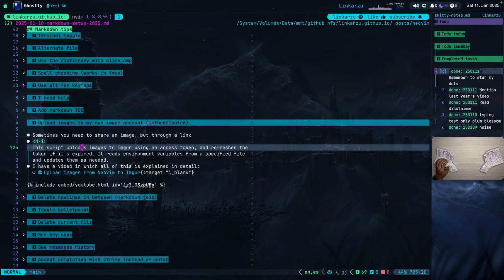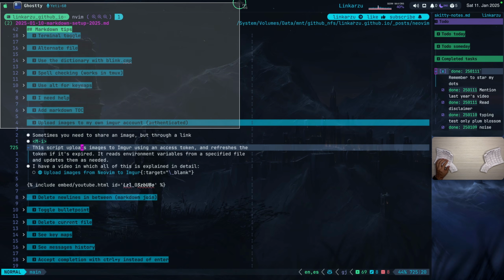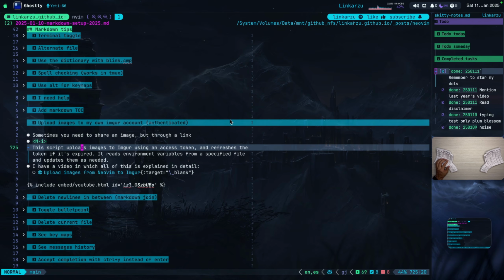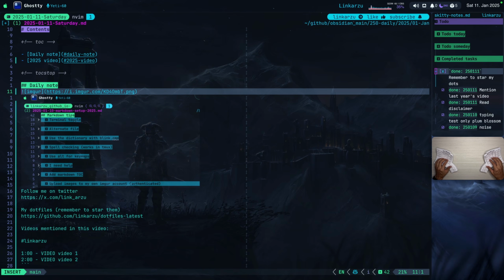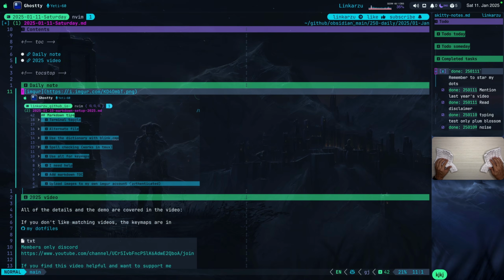Let's say that, for example, I need to take a screenshot of my screen here. I'm just going to select this part, screenshot this area, and jump to my daily notes. And I'm going to type here Alt-I, and you're going to notice some messages on the bottom right corner. You're going to notice that the image is going to be uploaded. So let me do that right now. Alt-I. Notice that the image was uploaded. You get the link.